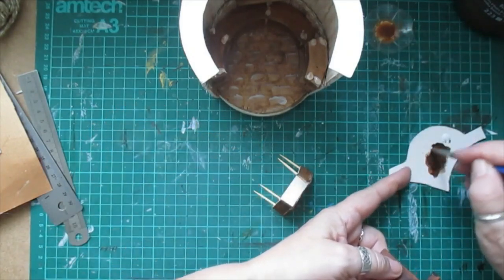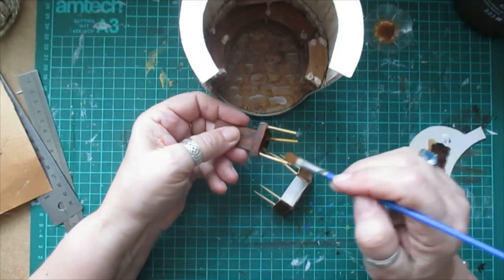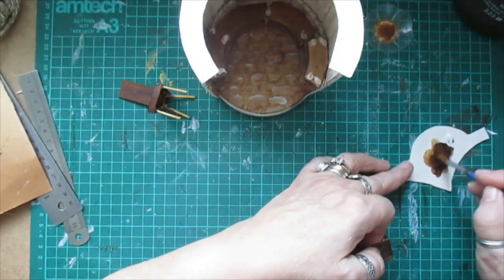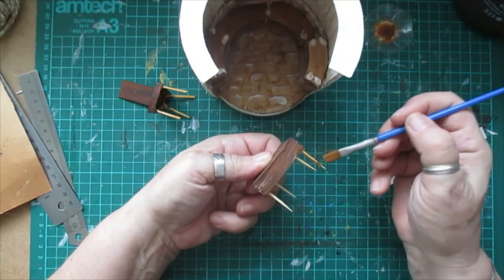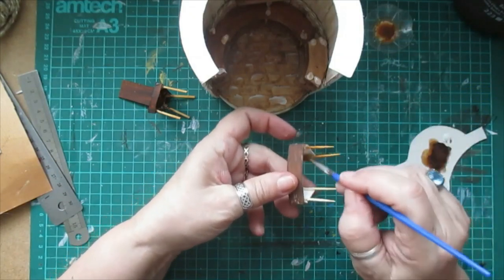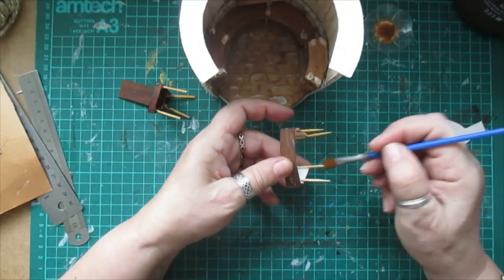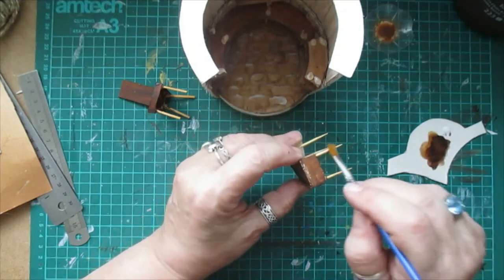I'm going to get a little bit of water, see if I can pick some of this colour up here. There we go. It's just to age them a little bit, that's all. Nothing more, nothing less.